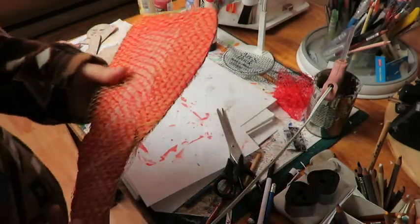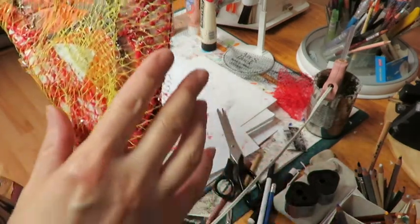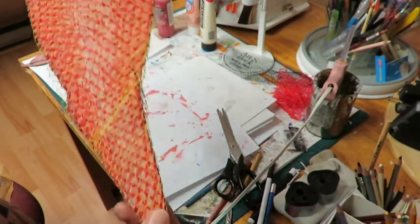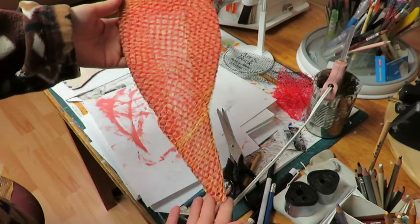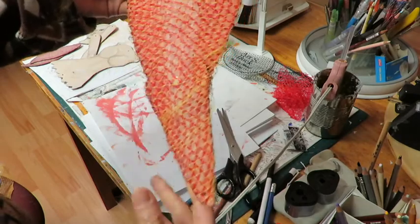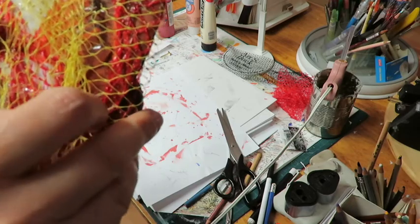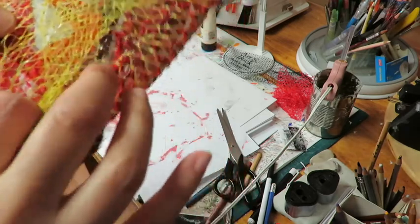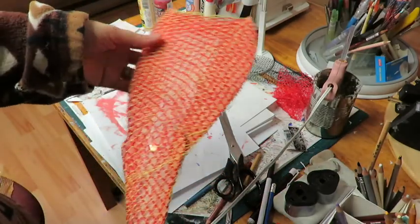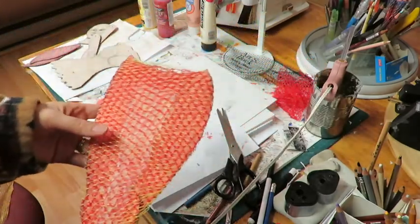Okay, the battery died. Looks kind of neat, especially right here on the back too. But anyway, so this is what I have so far, and it sort of moves. I kind of messed up when I did that part there, but oh well, it doesn't matter. It doesn't really have to move. So that's what I have so far on the tail.